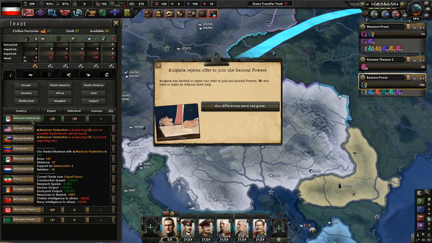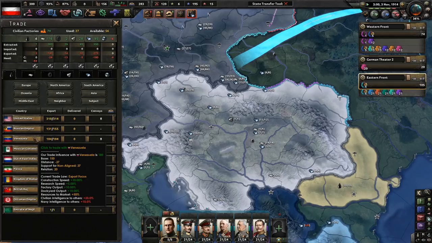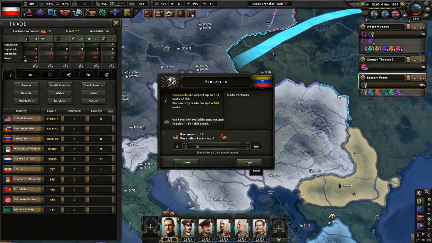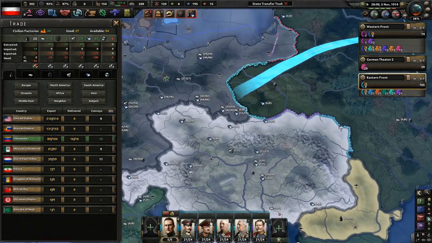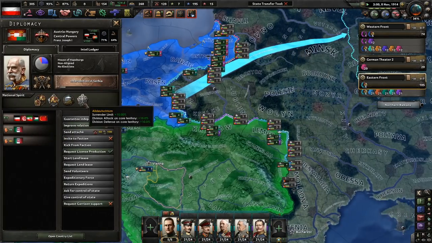Bulgaria. Son, you can't afford that. They reject our offer? Are you kidding me? For now, we'll do this. Give me two things of fuel so we can just speed this up and get that as fast as possible. Alright, so it's 1914, November 6th. We're definitely not going to be home by Christmas.